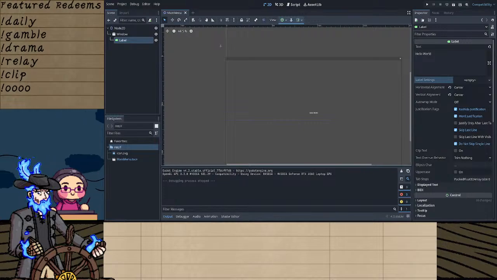C++ script in Godot. Let me verify I'm a human.